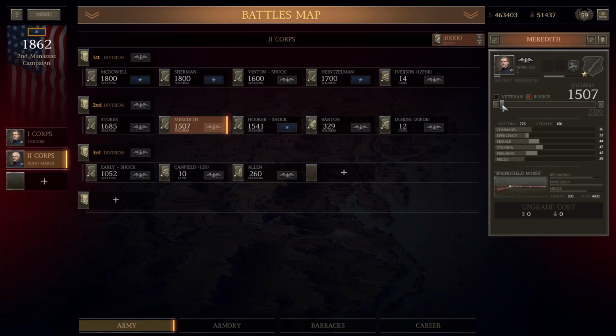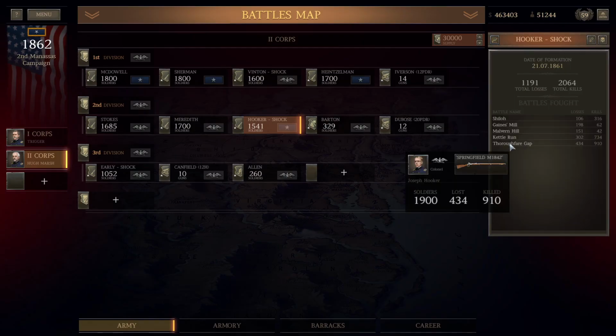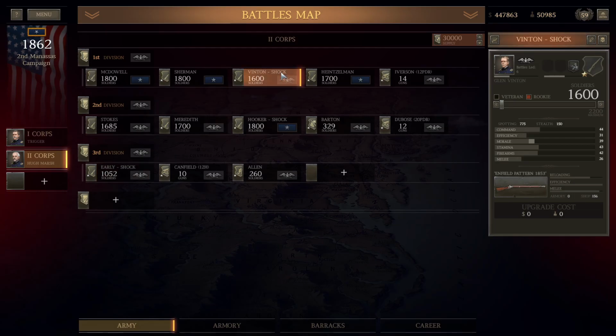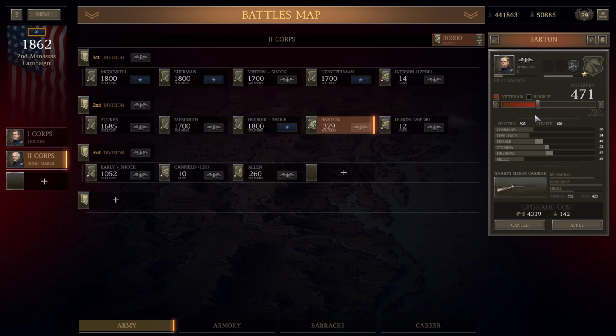I can't do anything with you. Meredith will bump up to 1700. Booker, was it 1900? Jeez. We'll put him at 18. And let's bump Vinton up 100 men because we can afford it. Barton starts to drop off after 450, so we'll just put him at that.